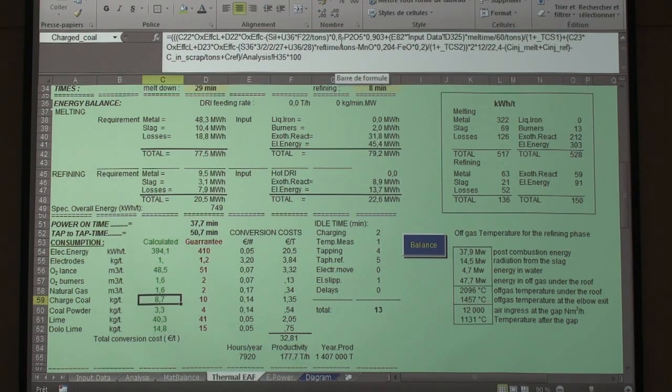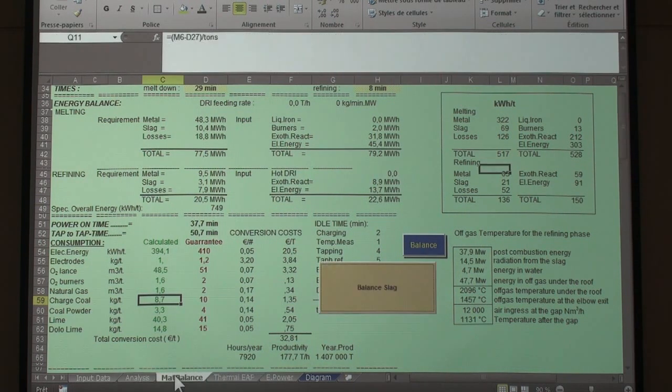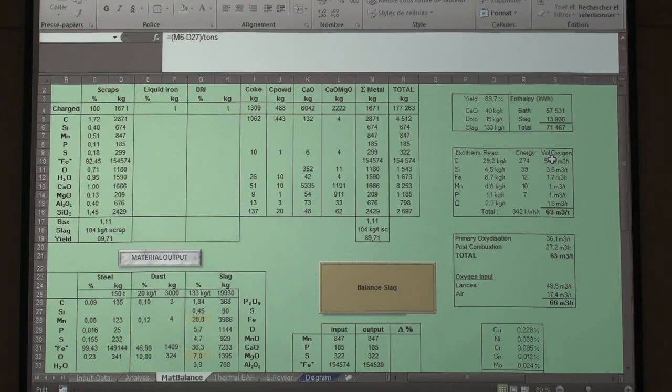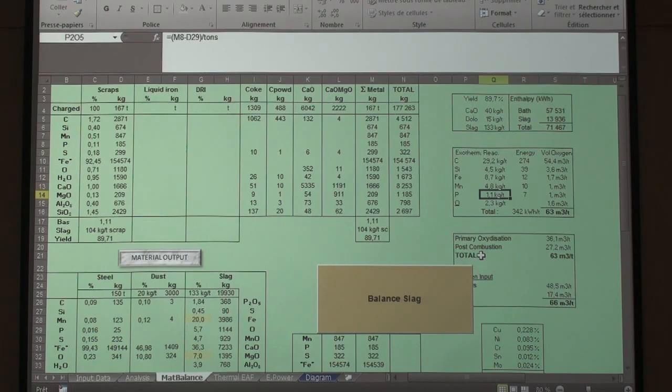0.8 is the quantity of oxygen that is required per kilogram of silicon. P2O5, you have seen that this is as well in the natural balance. Here is P2O5, phosphorus, yeah? This one here. Yes.